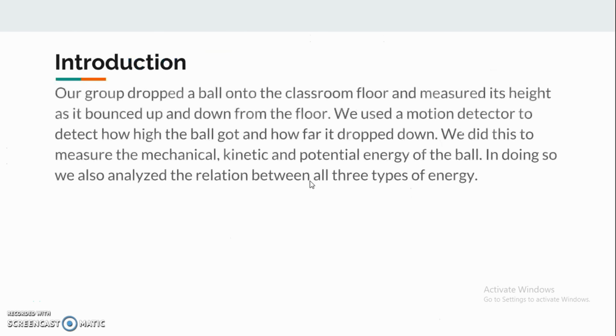Our group dropped a ball onto the classroom floor and measured its height as it bounced up and down from the floor. We used a motion detector to detect how high the ball got and how far it dropped down. We did this to measure the mechanical, kinetic, and potential energy of the ball. In doing so, we also analyzed the relationship between all three types of energy.